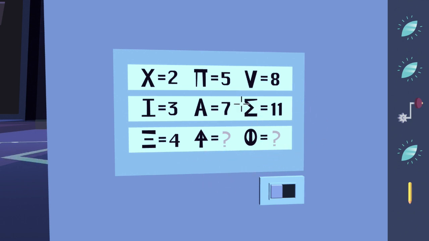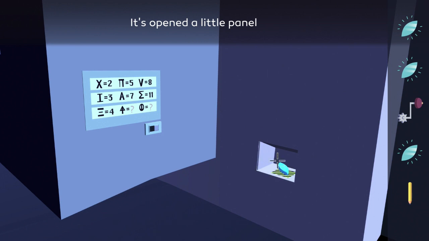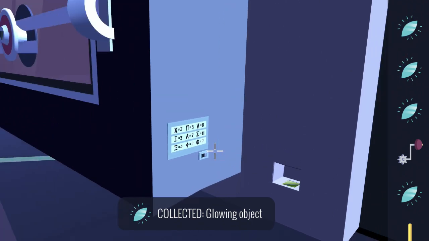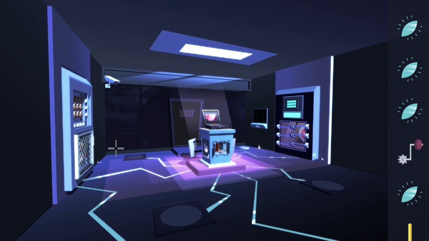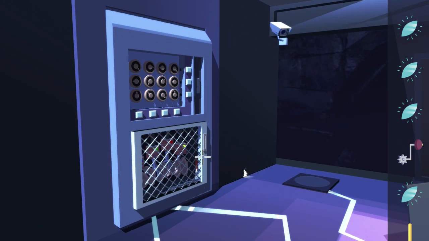So just remember that. You can reference this as much as you need to, but for now, go ahead and hit that button. And a little panel will open up just to the right of it. So pick up the blue piece that's inside. Go ahead and exit out of that area. And interact with the left side of the room where this little gate is.